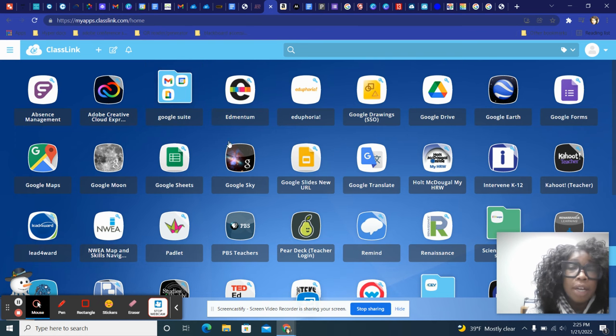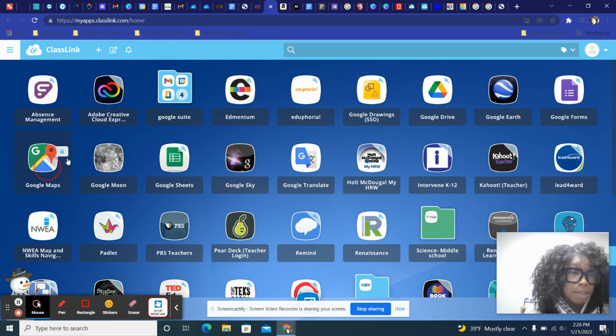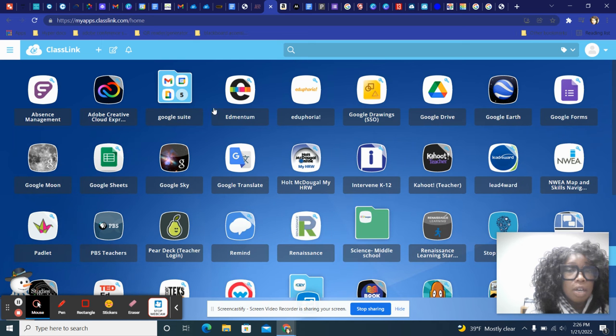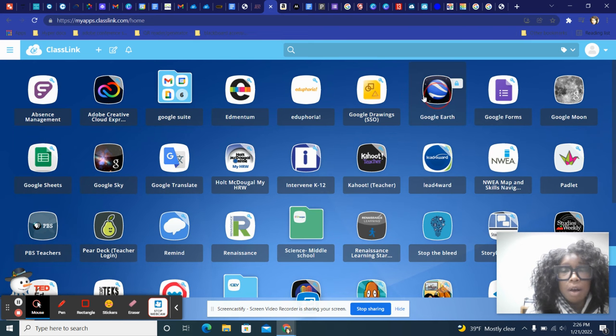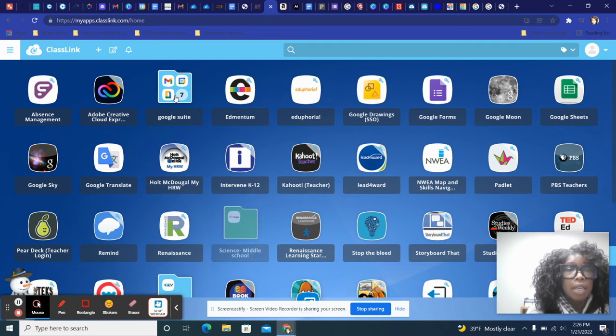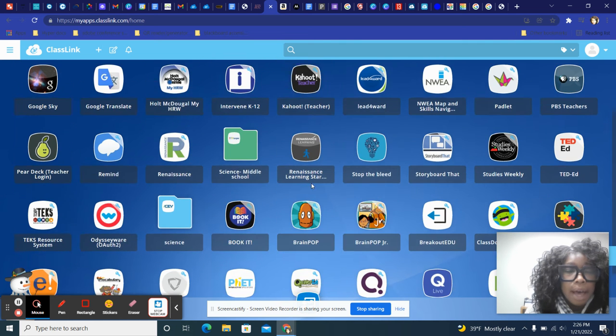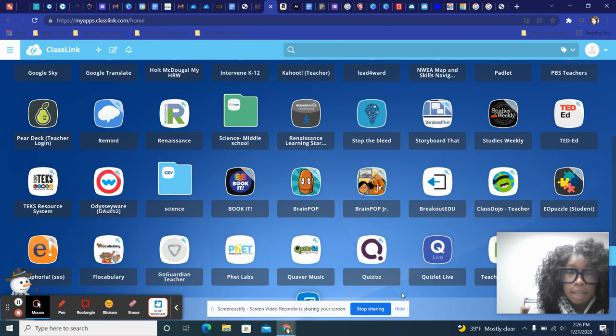You can create folders. So for here, Mr. Pratchell has his Google Suite inside of a folder. He created a folder. You can take all your Google Suite information that you have and you can plug it right in there to make yourself more organized. Just hover over it and it will get there. So all of the Google Suite things that I want to add on, I could do that. So how he did that is by creating a folder.